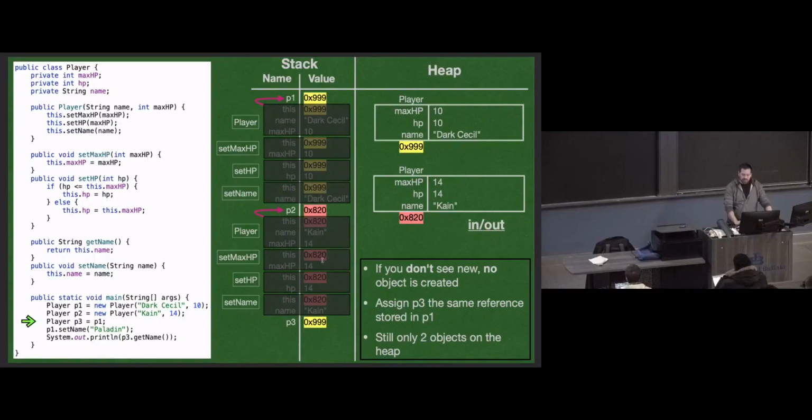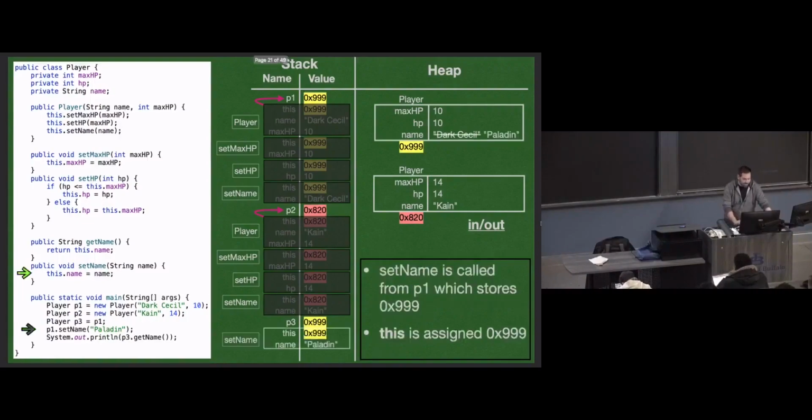I'd say when it comes to references, that's the most important point: how these references move around the code is the most important thing to understand. If you don't understand that, it's really easy to write buggy code that doesn't do what you expect it to do. I know because I used to write buggy code like that until I finally understood references.